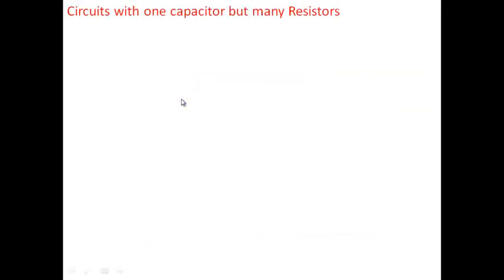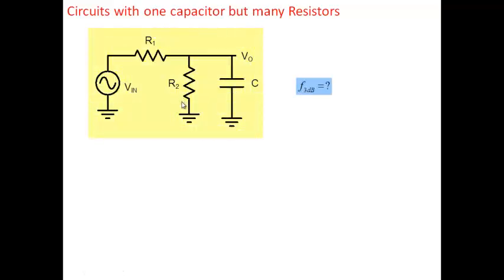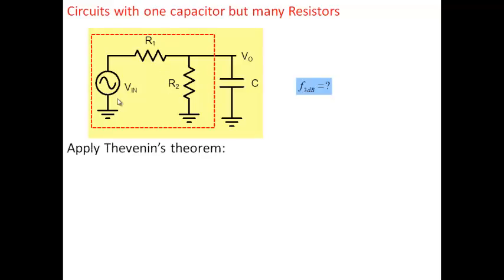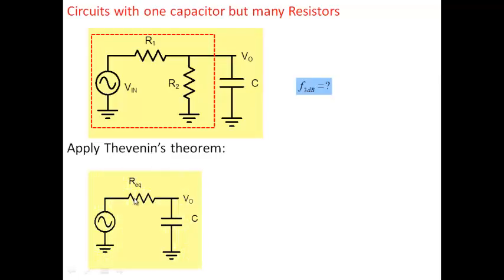Now, that was one single RC, either a low pass or a high pass behavior. Rarely would you find circuits which just consist of one R and one C. Even these are slightly uncommon, where you have one capacitor and many resistors in the circuit. And these are also easy to handle. If you have one capacitor, all that you need to do is take whatever resistive circuit is there, apply Thevenin's theorem, and you can transform it into a single resistor, single capacitor circuit, and thereby you can find out R equivalent and get 1 over 2 pi R equivalent C.